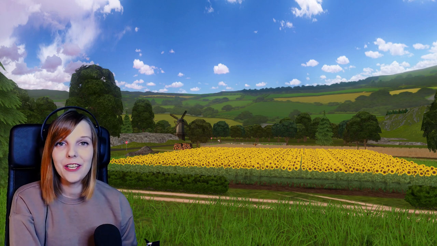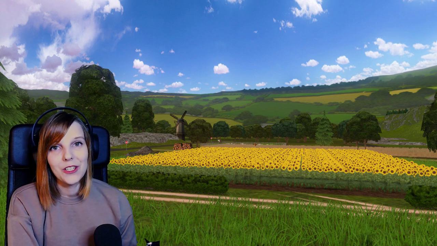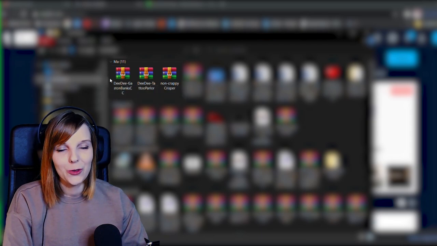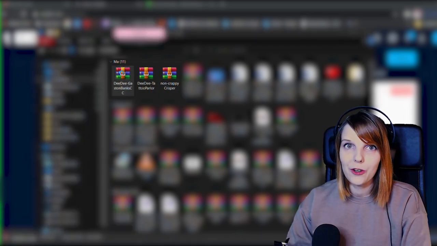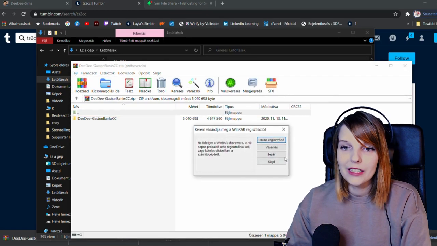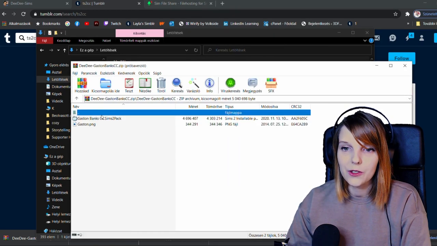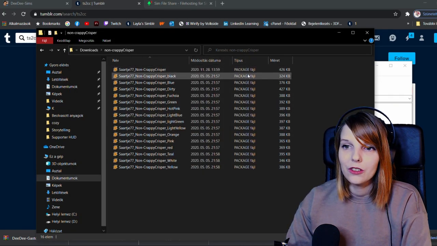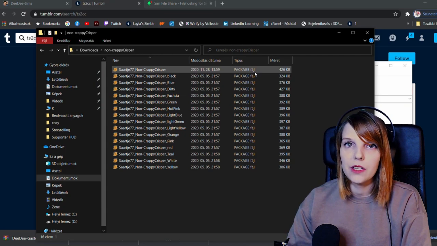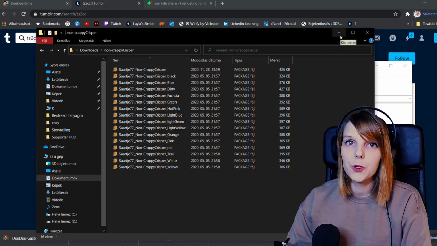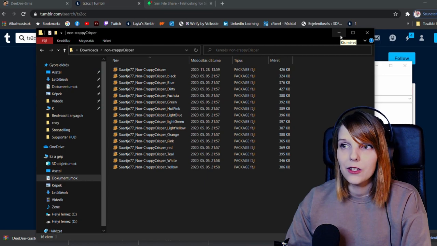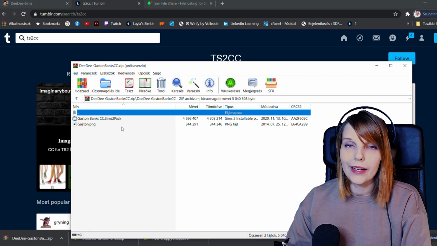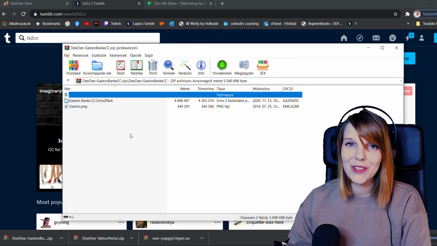Now I want to show you how you can install all Sims and lots into your game. So now I downloaded a lot and a Sim, so I will show you how to install them. You can open up the WinRAR object and you can see that this one has a different extension than the other CC we installed. If your CC has the .package extension, then you can just safely copy it into your Downloads folder and it should show up in your game. However, Sims and Lots have a different extension, and that is .sims2pack. If you see a pack like this, you need to install them in a separate way.